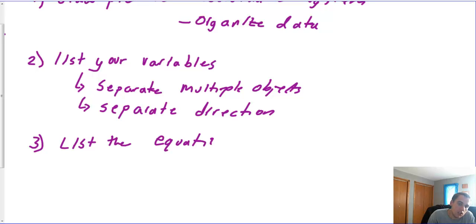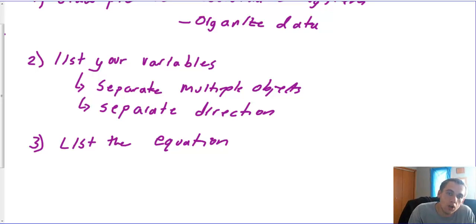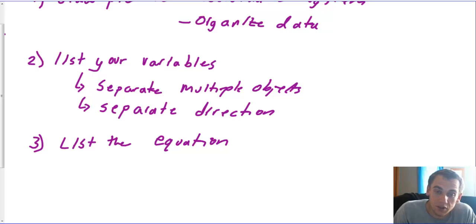Because you don't know which equation to use until you've listed what you know, right? You can only have one unknown, so if you have two unknowns, you've either got to look for more information, or you're going to end up taking one equation and substituting it into another equation to actually figure out what's going on. Okay? If you can do this, okay, every problem is solvable, okay? But you have to organize your data. That's the key to solving any of these problems.